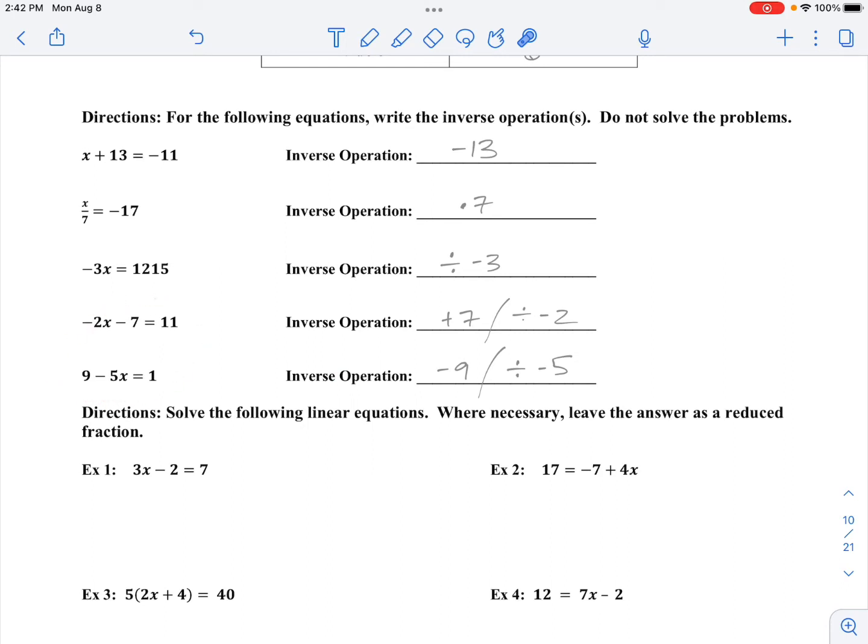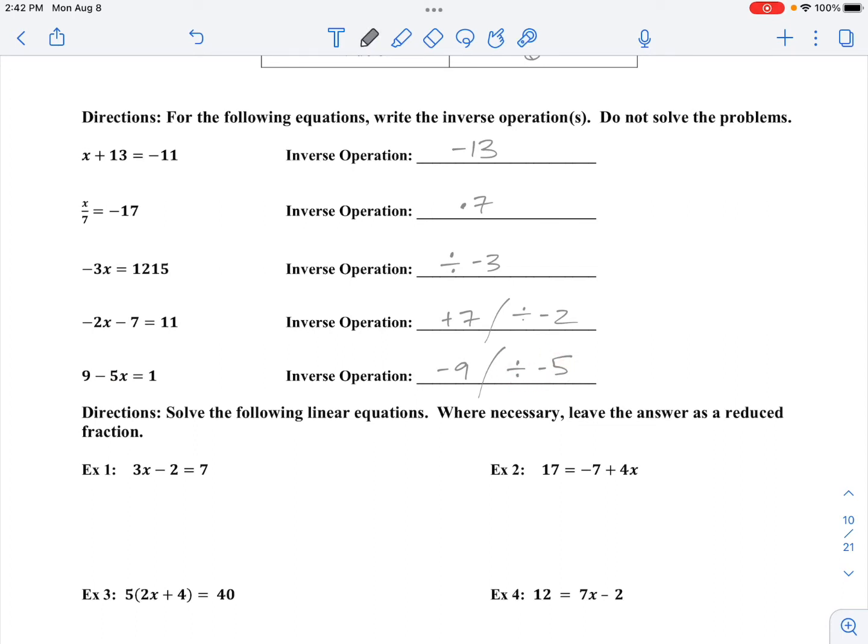These are two-step equations. Here's my x, and I'm going to do the easier thing first, which would be to add 7. So I'm going to get rid of this negative 7 here by adding 7. And then after that, the negative 2 is being multiplied by the x. The opposite of that is dividing by negative 2. Similarly here, now the x is right here, which sometimes we're used to seeing the x first, so don't let that confuse you, but I have a positive 9 hanging out right here, and the easiest thing to do first would be to subtract that 9 away. And then after that, I have this x that's being multiplied by a negative 5. The opposite of multiply by negative 5 is divide by negative 5.